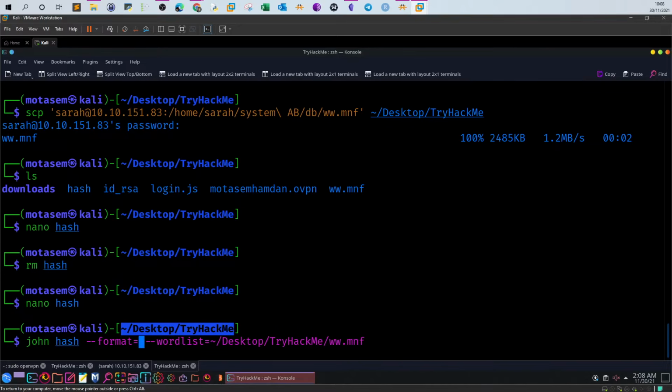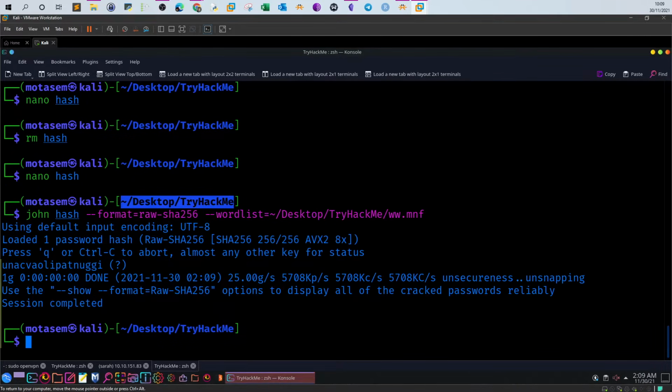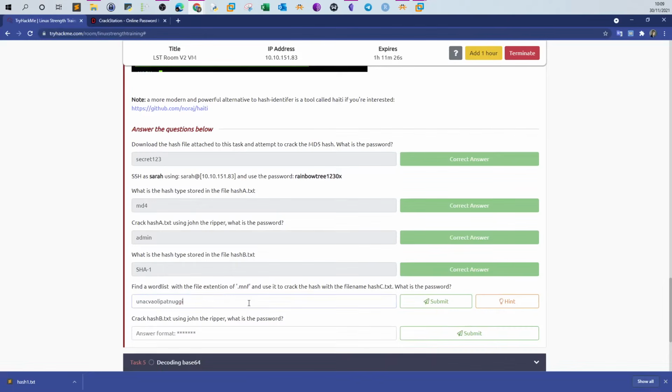So put space here, Raw-SHA256. Okay, I think we're done. Let's see. Supposedly this is the password. Let's try it. It was too quick. Aha, correct.